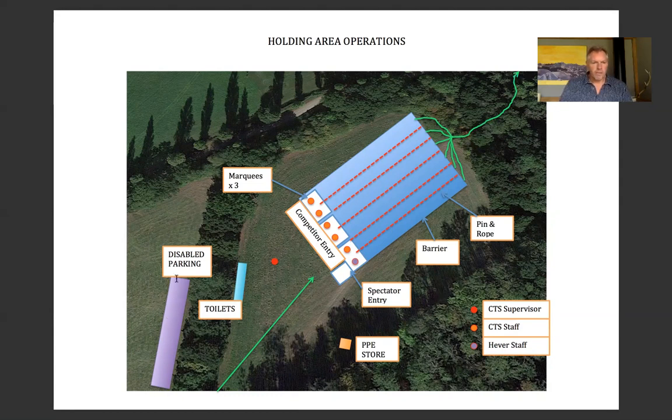On the right-hand side of car park B is disabled parking. Each car park will have a letter posted at the entry and exit, so please take note of which car park you're in so you're not wandering around in the dusk trying to find your car. If you arrive early, please stand off to the side of the holding area — you'll be called forward in your 15-minute band when they're ready for you. Please don't get in the way of everybody else and remember to remain two metres distance where possible. There will be toilets in this field and a PPE store should you want to purchase any PPE items.